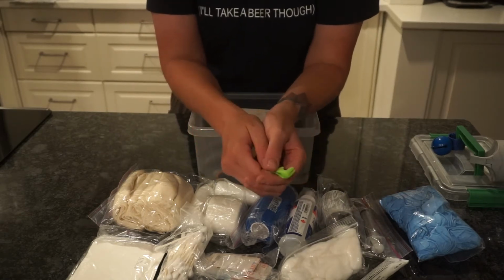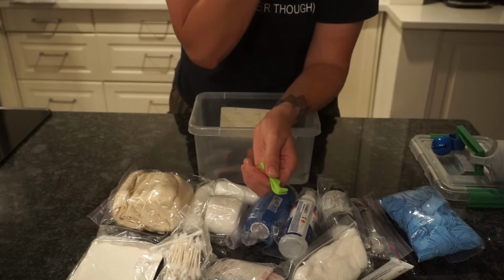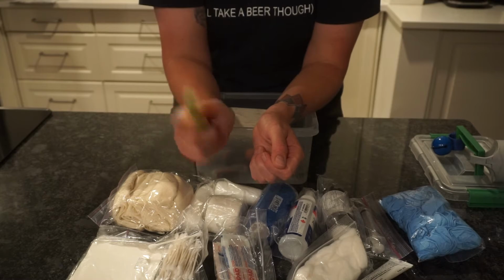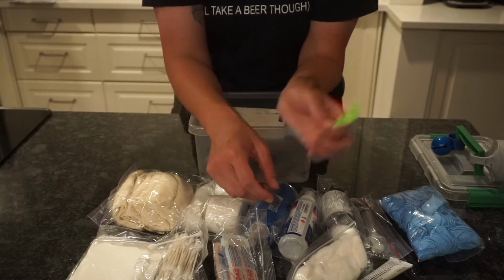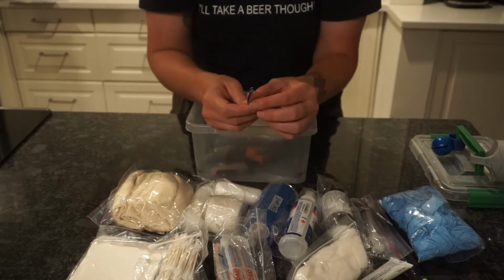Or you do what you're supposed to do and put it into some kind of a package. So I'd empty these out, throw it in that, and then ship it off to your local health unit and they'll test it for Lyme disease. Fun. Tweezers for splinters and such.